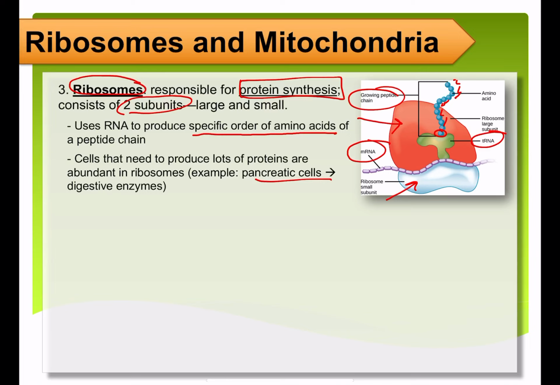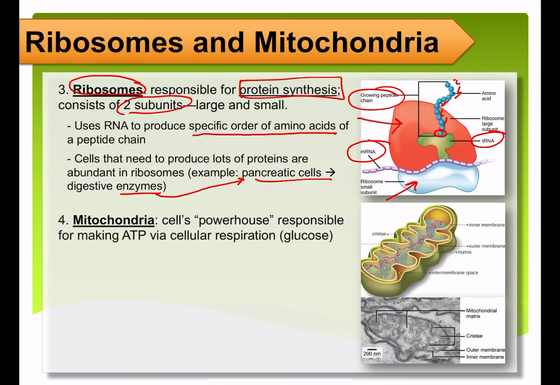So what enables that breakdown of polymers into monomers are enzymes, and those specific enzymes are produced by pancreatic cells, particular parts of the pancreas. Different cells from what makes insulin and glucagon, though. There are two main types of cells in the pancreas. One group of cells makes insulin and glucagon, hormones regulating blood sugar levels, but there's also a different population of pancreatic cells that exist just for the purpose of producing digestive enzymes.